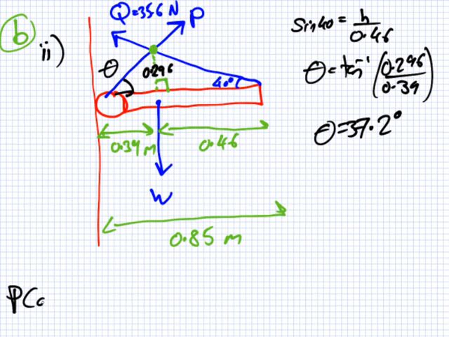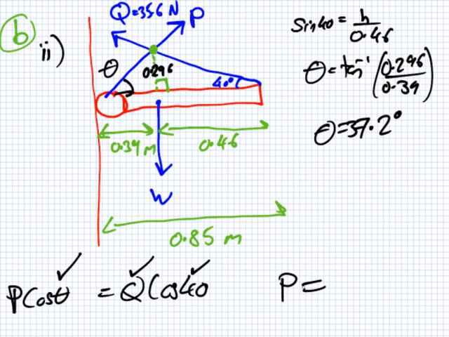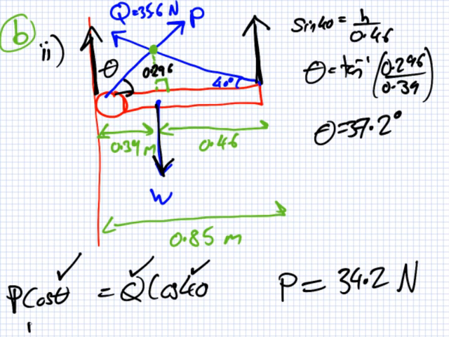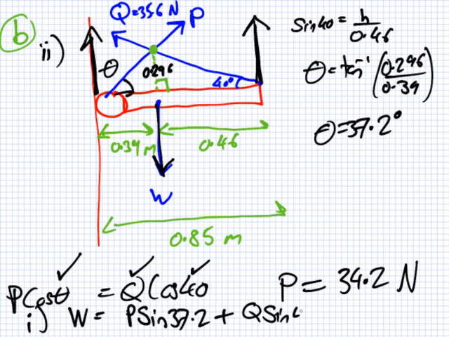So we have P cos theta must equal Q cos 40. Now look, we know the theta, we know the Q, and we know this, so we can again super easily get the P, and I already have part 2 of the question done for 6 marks. P is Q, 35.6, times cos 40, divided by cos 37.2, so I get 34.2 newtons. So I can know how much the vertical part is here, and I can know how much the vertical part is here, so therefore I know what the weight is. So I can say now for part 1, the weight will equal P sine 37.2 plus Q sine 40, and I know the P and the Q.